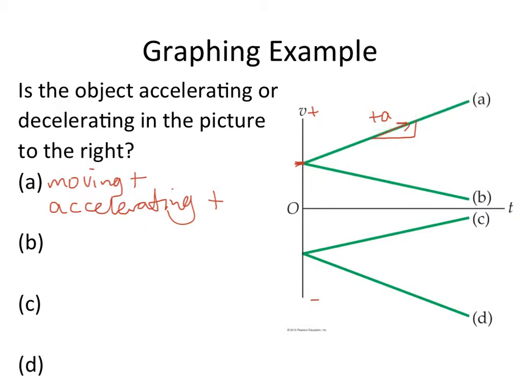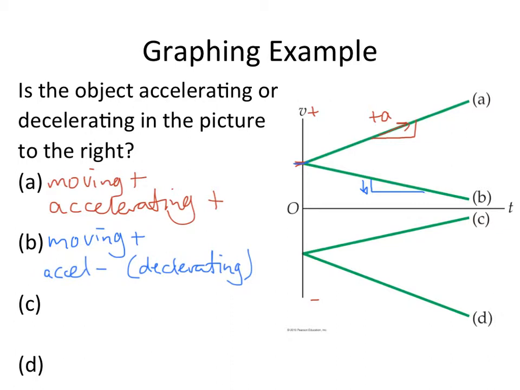Okay? Let's look at the second one right now. I'll make this one blue. All right, the second one, it starts with a positive motion, a positive velocity right here. So I'm going to write that right away. It's moving positively. But look what happens. The slope of this line, this acceleration, this change in velocity over change in time. Look, it's got a negative change in velocity. So the velocity must be decreasing, or that is, it's getting less. It's accelerating negatively, right? Or actually it means it's decelerating.